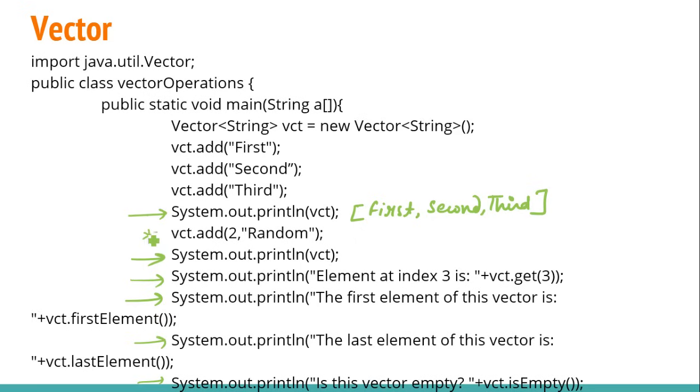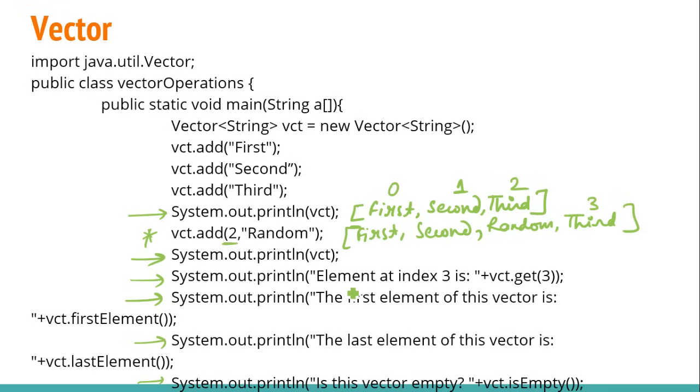Now what is happening in this particular line is you are adding an element, random, but you're not letting it add at whatever position is available. You want to add it at index 2, right? So at index 2, how will it go? This is index 0, this is at index 1, and right now third is at index 2. Now if you say that you want random to be added at index 2, random would be coming here, and whatever elements are behind this index would automatically shift to the next places. So third will come at index 3. This will be your new vector: first, second, random, and third. All right. Now when you say print vector, this is what you get as output.